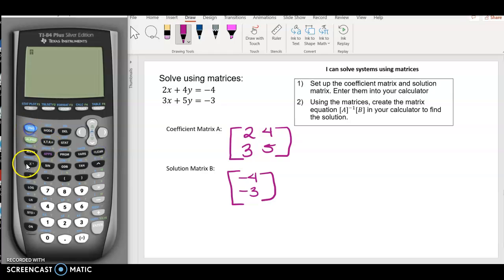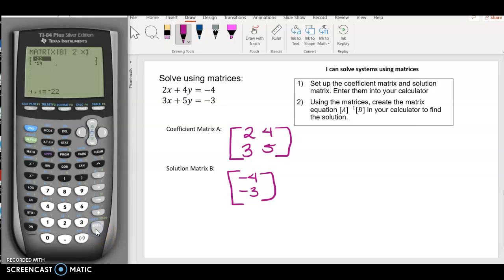So now I'm going to go edit these matrices. I'm going to go to second matrix, arrow to edit, hit enter on A, leave it as 2 by 2, then do 2, enter, 4, enter, 3, enter, 5, enter. Now choose second matrix, go to edit, matrix B, hit enter.